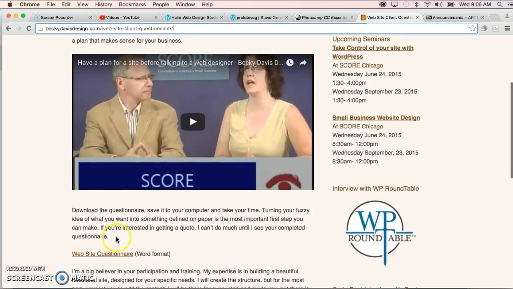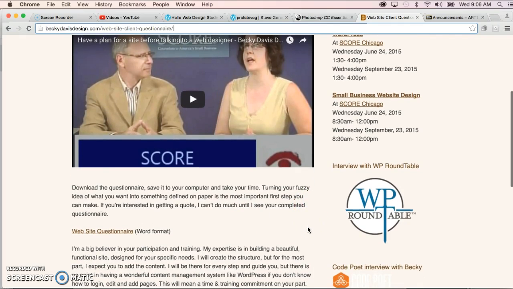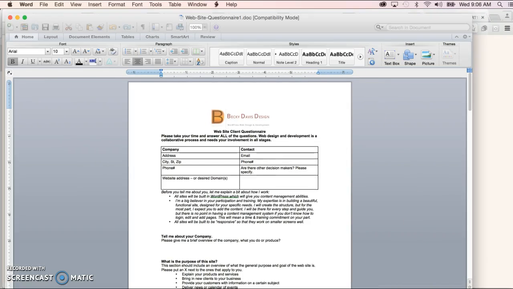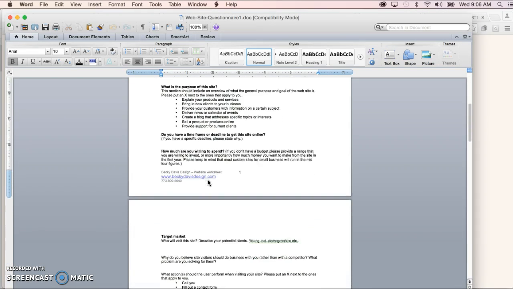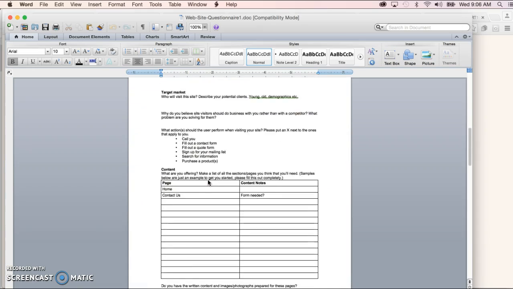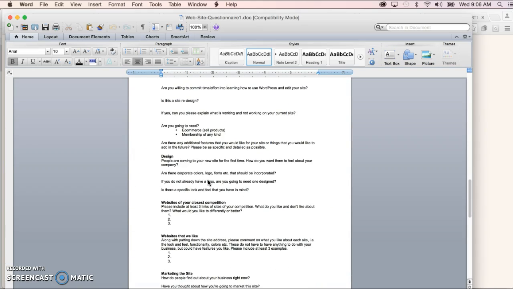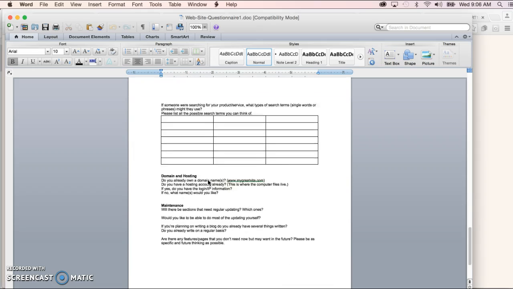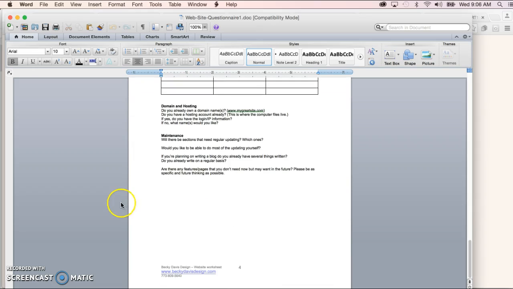She even put it together in a Word document. So this would be a great place to start. Google, find a few more, and voila, you have one now in your back pocket for any time that you sit down with a client. And here's what this looked like, the actual document. So you can see there's quite a bit to it. Really detailed thinking, and then that way you know exactly what your client wants.